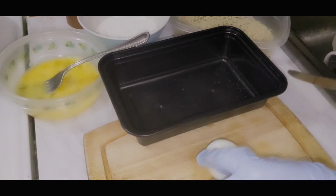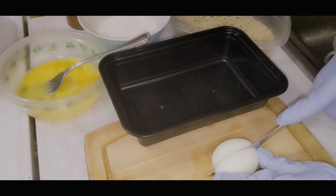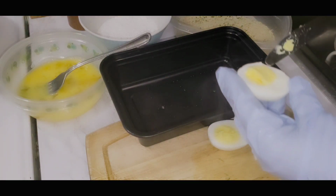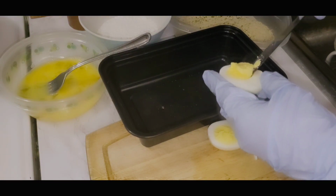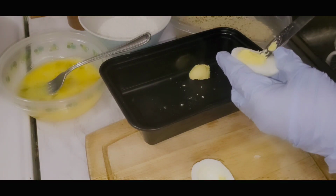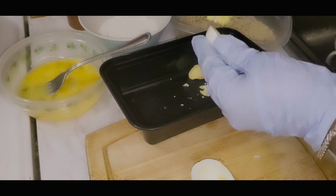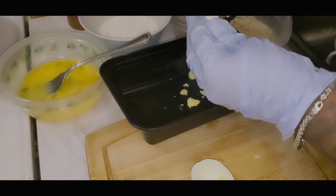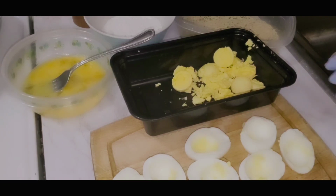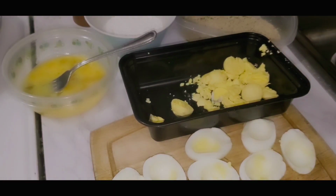Okay, so now I'm going to cut the egg down the middle. The eggs are still a little hot. Let's take the yolk out. And repeat this process for the rest of the eggs. Okay, so the eggs are all peeled, yolk out, ready to start the mix.